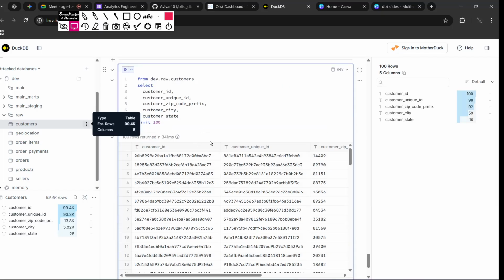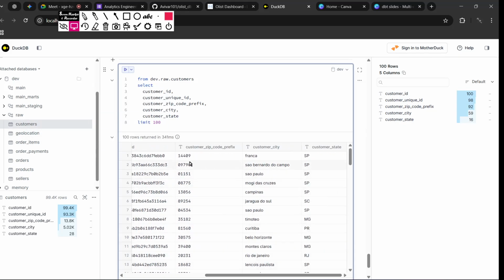So if you explore the files, these are the very raw files, right? No transformation has occurred here. Nothing has been done at this level, right? So this is your raw layer.